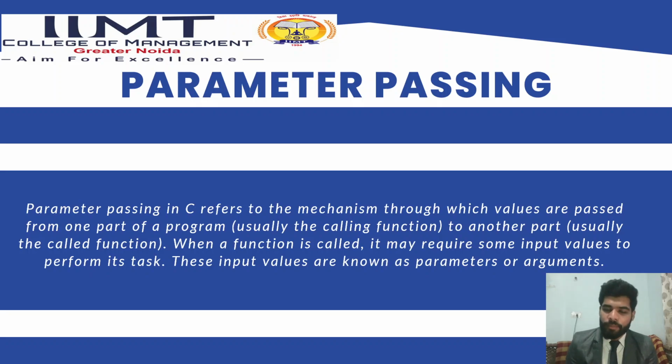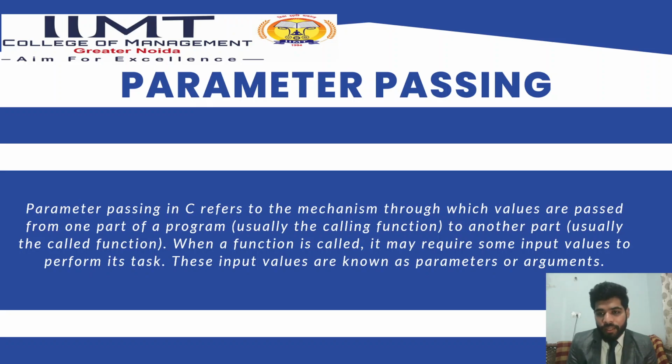Now we have come to the most important part of the video, that is parameter passing. Now we are covering the main topic, that is parameter passing, because we now have the knowledge about what is a parameter and what are its types. Okay, so parameter passing in C refers to the mechanism through which values are passed from one part of a program, usually the calling function, to another part, usually the called function. So what is parameter passing?